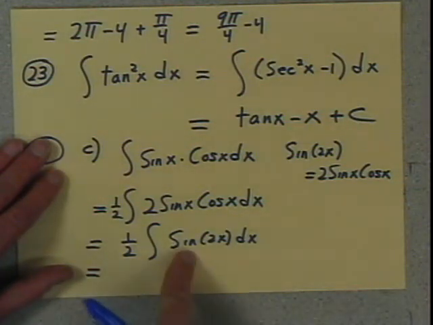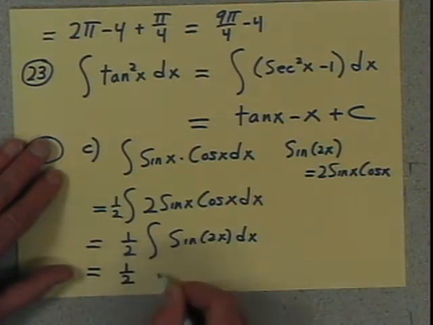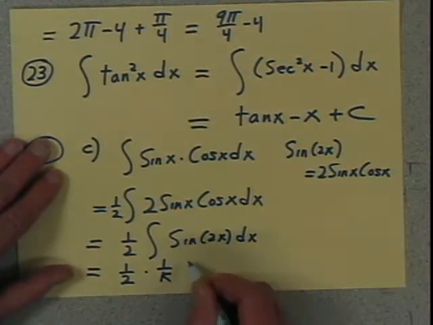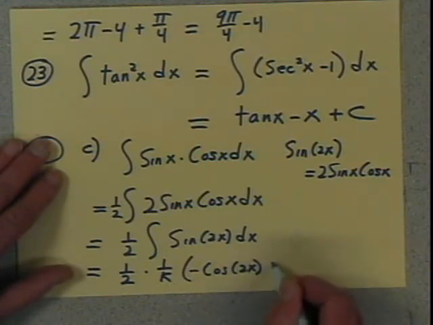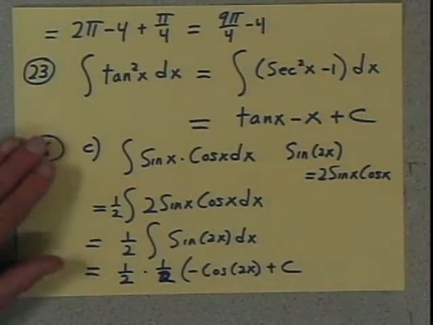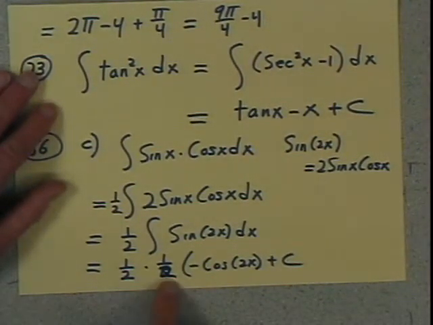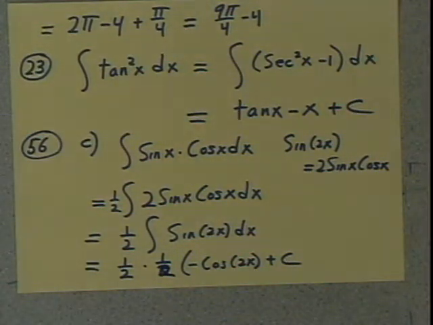And remember, if I have a sine or cosine of any k times x, you can always do it. Do you remember how it worked? 1 over k, yep. Well, I'd like minus because I want the sign to come out right, but other than that. But the k, of course, is 2, isn't it? So do you see how we ended up with minus 1/4 cosine of 2x plus c? We're good? So that was the plan on that one.